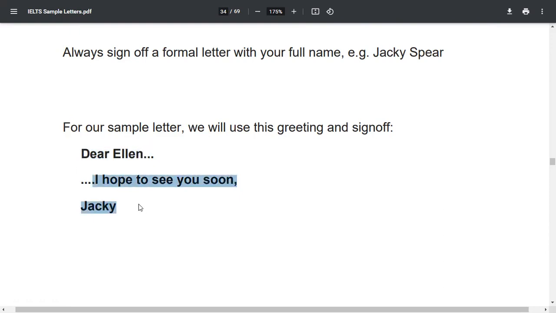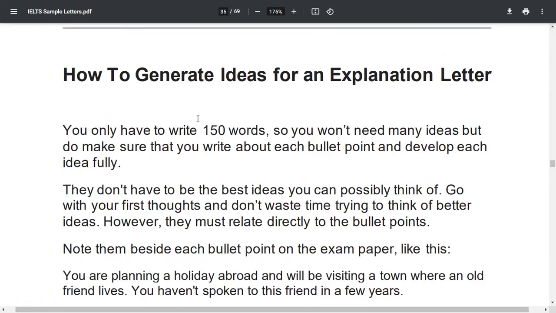It's an informal letter because you are writing to a friend. So you only have to finish with your first name, and you can start the letter with Dear, the first name of your friend only. And you don't have to end with kind regards or yours sincerely or yours faithfully. No, you just end it with, I hope to see you soon, or keep in touch, or all the best, whatever you want. So we have completely identified the letter.